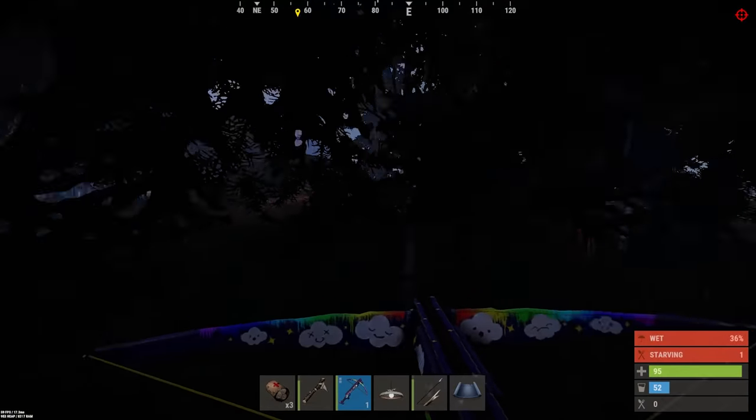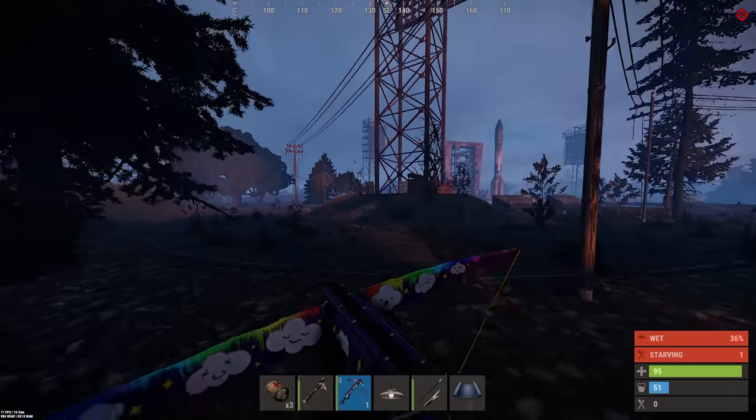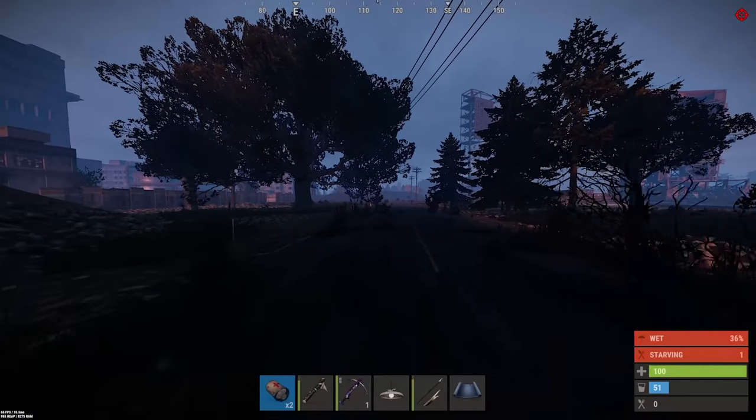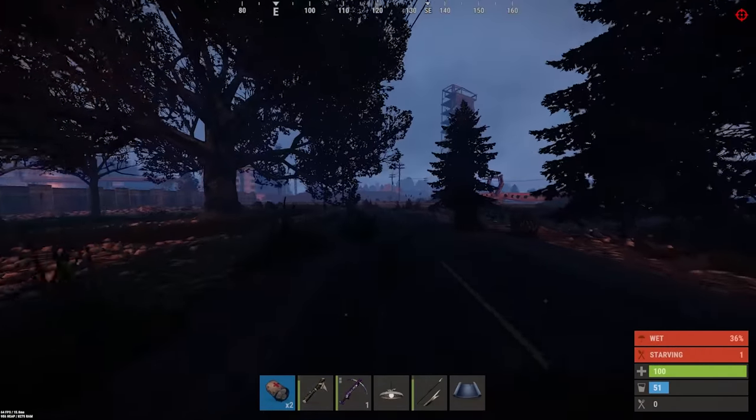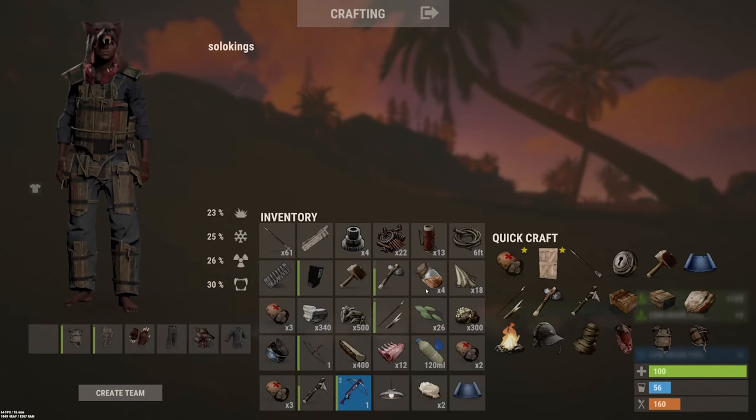Oh god, we gotta go through launch site. And then there's a big fight in launch site right now. That's not very good for the corn. I'm just gonna run straight across and hope that nobody spots me. That's always a good idea, right? Oh god, Bradley's right there.